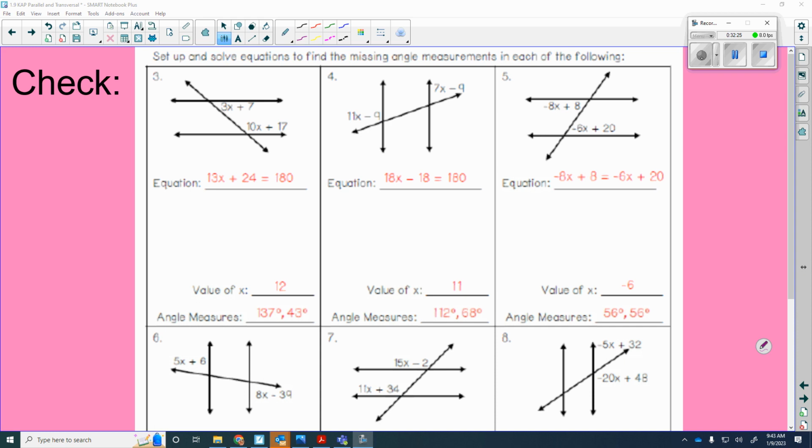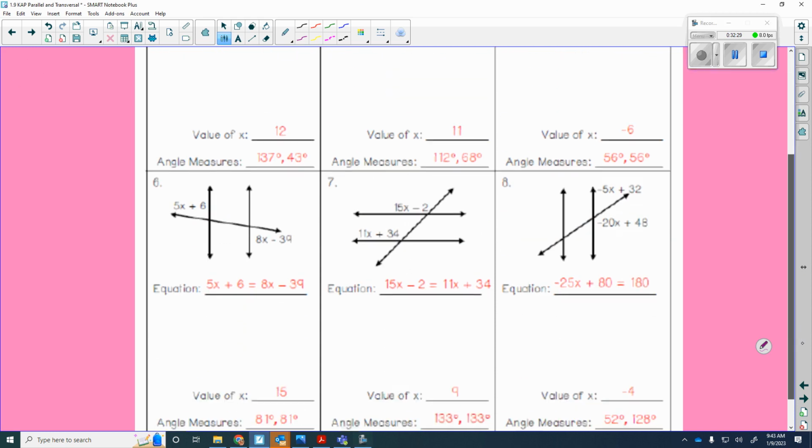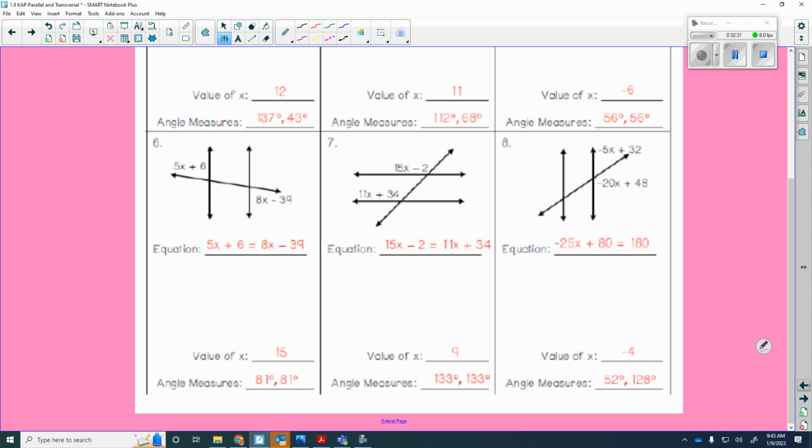Do I need to work either one of those? Oh yeah, we're not cleaning up yet. Do I need to work either one of those? No? Okay. Did we get any further? Anybody get further? Well, the answers are here in case you did. If not, if you want to write them in or just check it later, okay? Y'all, it's the same thing over and over. Your main thing is you just have to decide what's the relationship, then write your equation. Okay? In fact, maybe for the other classes, I'll just have them write the equation instead of solving. Maybe that would save some time, right?